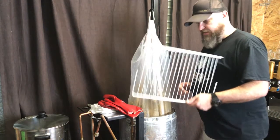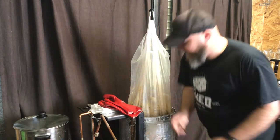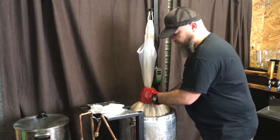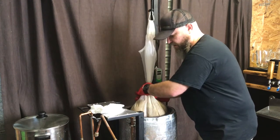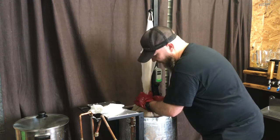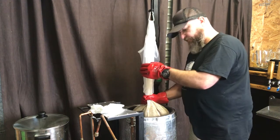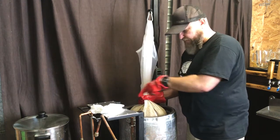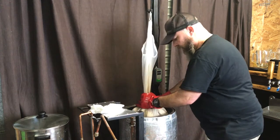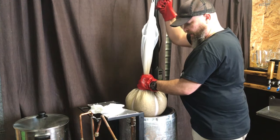Right, so simple as that. I'm just going to rest this down here just so it's easy to get to and then squeeze the bag from the top here. And you can hear some of that lovely wort coming out. We've got the bag away from the side, so if I am squeezing it, the wort's not going down the side and coming out the side of the kettle. So that's pretty safe as it is. So I can start bringing it up. You can see there.